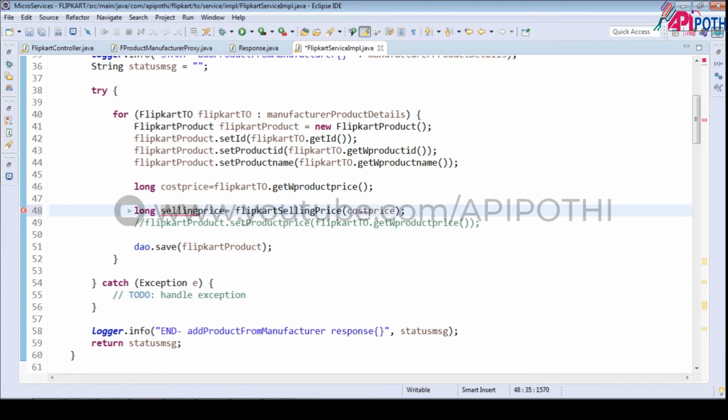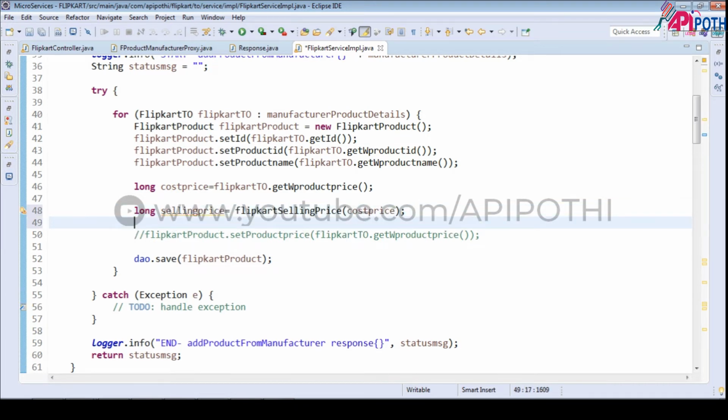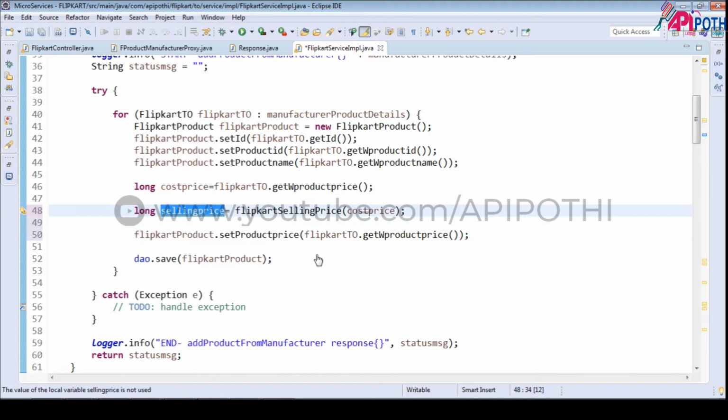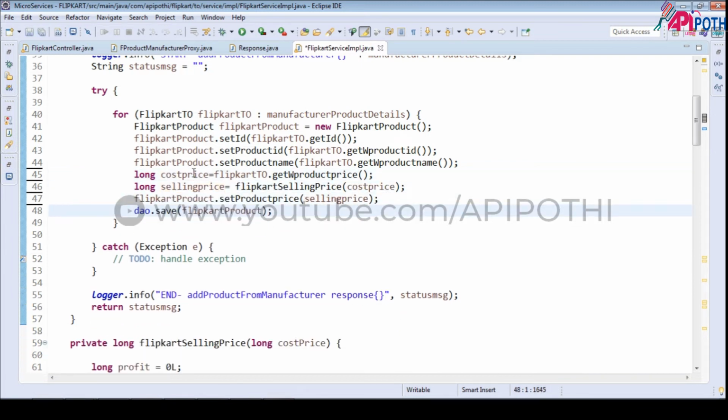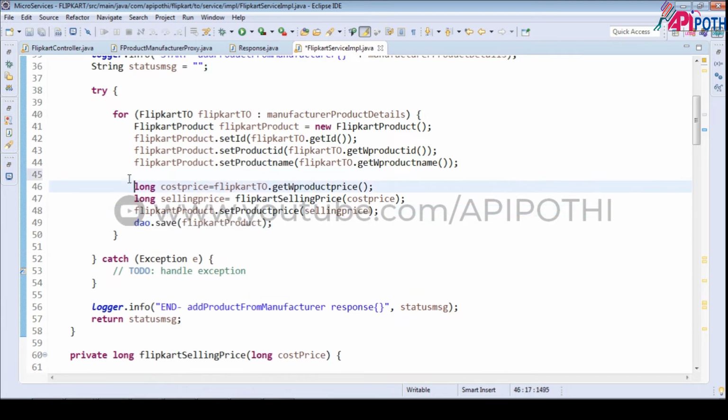Fine. And this selling price actually we wanted to set it into the Flipkart database, right? So you can put it here, selling price logic.